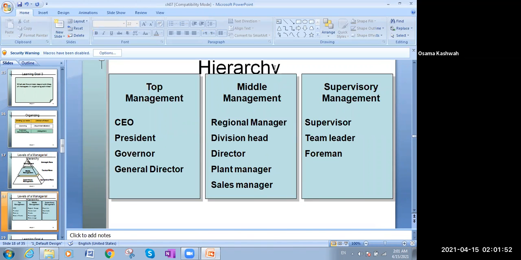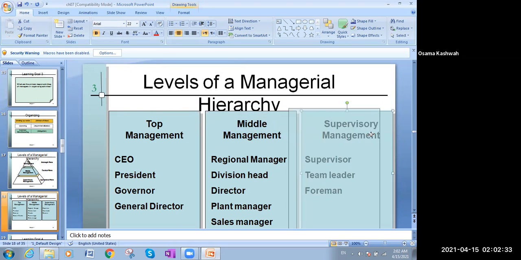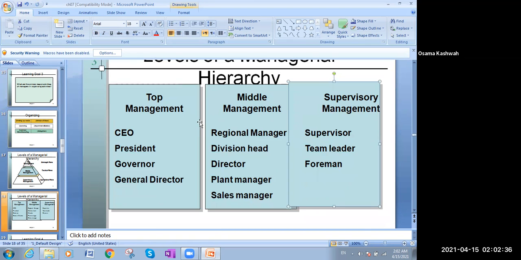What do you mean by the word hierarchy, like what you see here in front of you? Hierarchy means like a chain of command. It's like the church, it's like the army, it's like the police. Like in the army, as an example, you have the general, the colonel, the major, the lieutenant. So those all are based on orders, based on the experience and seniority and years of working and a lot of things. So this is a hierarchy. In management also, there is a hierarchy. We have top management, we have middle management, and we have supervisory management as well. Those are the three levels we talked about before.